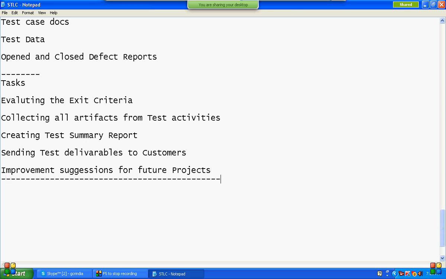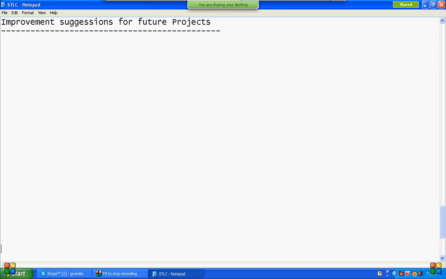This is a brief introduction about software test process or software test life cycle, STLC. Sir, one question. Tell me. Is there any template for test summary report? Yes, for test summary report also there is a template. And what test scenarios can we input in the test summary report, high level test scenarios or?